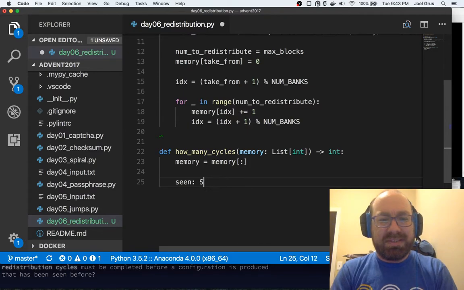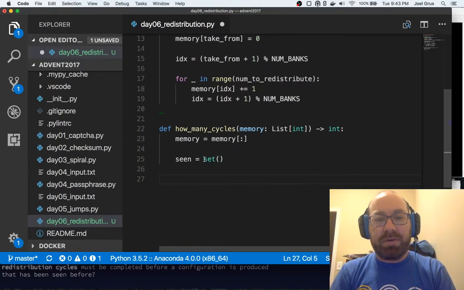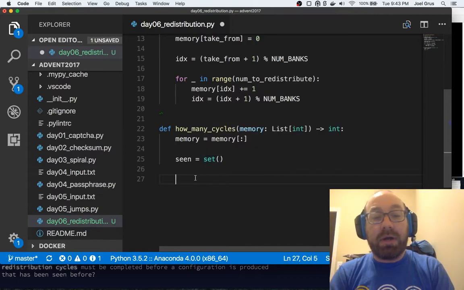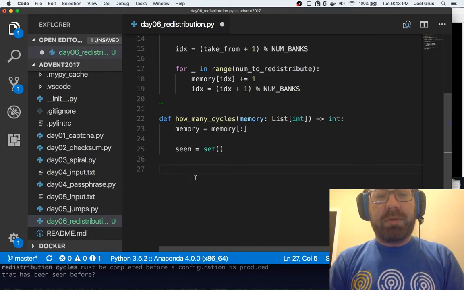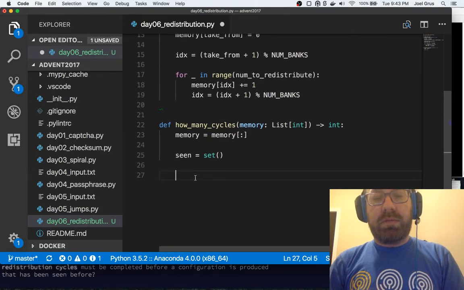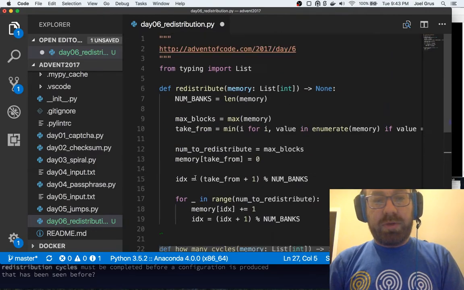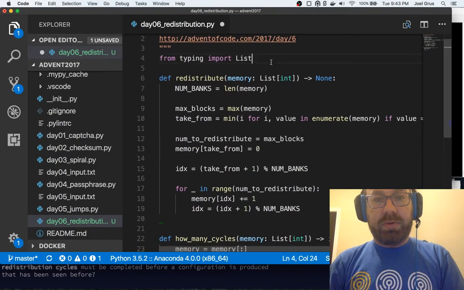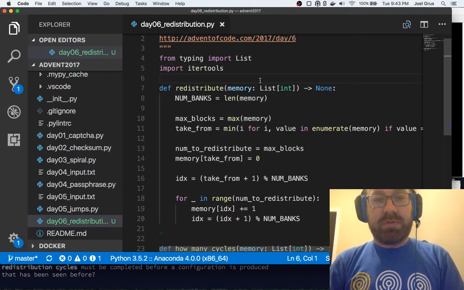I'm not going to give it a type hint, okay? It'll complain with me, but getting the type on this right is actually going to be tricky, so I'm not going to worry about that. What I want to do, and again, I will import itertools because itertools is fun.